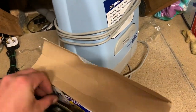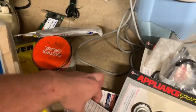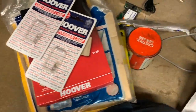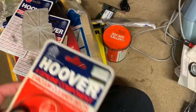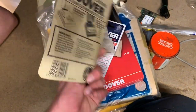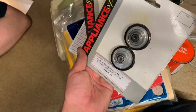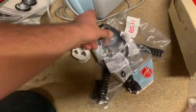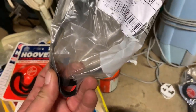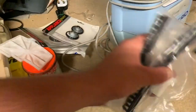This is the other box of cool stuff. So if I take it out off camera, we have... They're not actually genuine, we're not quite sure why they're up there. Couple of genuine Hoover Dirt Finder lamps. There's a couple of used Z500 filters because they're very rare. Original packets of belts. I have so many packs of these. Couple of their pattern parts, but they are twin turbo brush roll bearings. Yeah, there's another filter. Some original belts for Pure Power. Some original Junior belts.